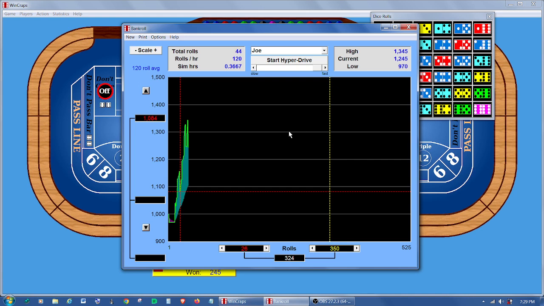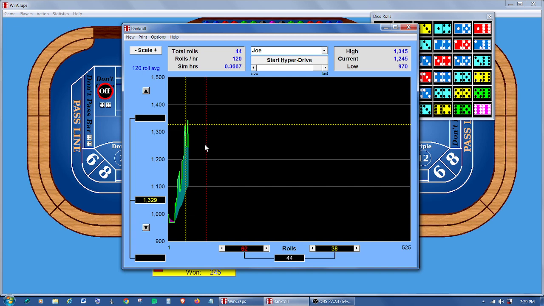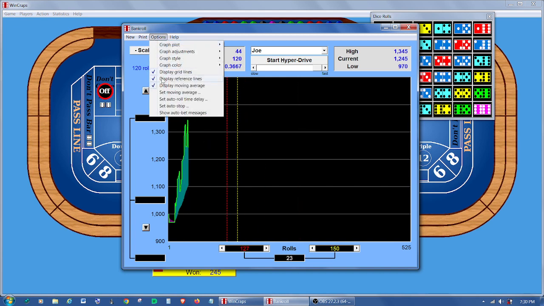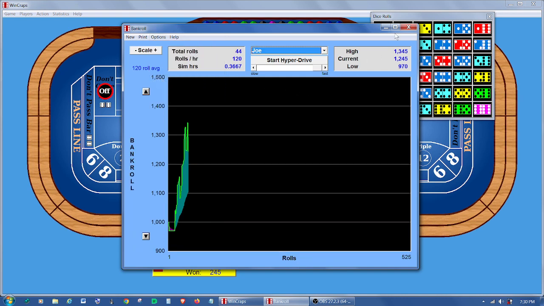Or what I can do is click the right mouse button and I can drag this yellow line over, and now I'll put that at the top of that point that I want to measure. And now it will show the numbers for that. That's roll number 38, that's 1329, and this other piece of data here shows the difference. The difference between these two bankrolls is 245, and the difference between these two rolls, number 26 and 38, is 12 rolls. So that's just a way to be able to pick some more detailed data out of this graph. You don't have to use that if you don't want. A lot of good things that you can get out of here.